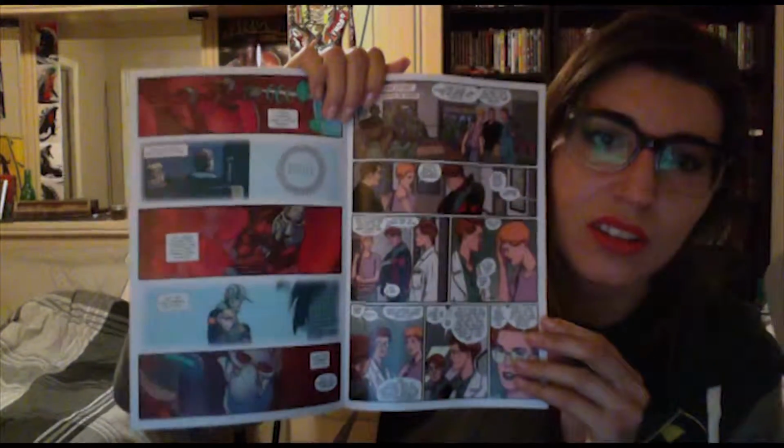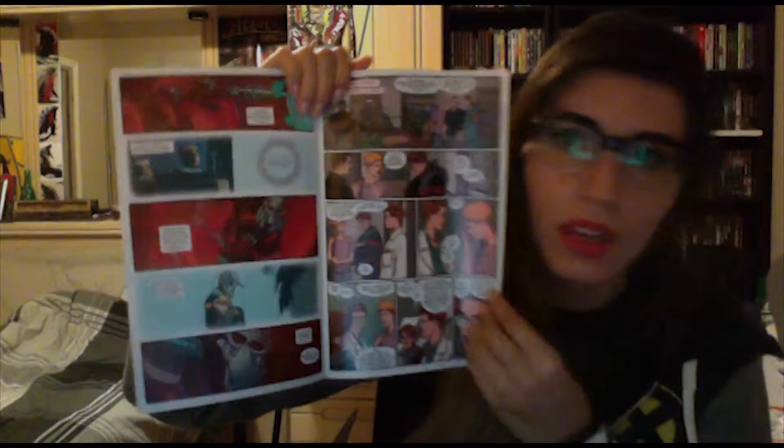But just looking at the artwork on the inside, in my opinion, it looks pretty mundane. The coloring isn't particularly interesting. There's no real interesting lighting dynamic going on. I'm not seeing anything, just flipping through the pages, that immediately catches my eye, especially in contrast to the one that we got last month from Collector Core.